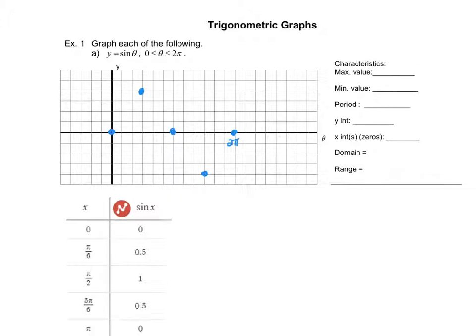Now the problem is, a lot of students give us the zigzag curve. So if we take a look, don't do this on your sheet right now, but we'll get this nice little zigzag curve, and that is not a sine curve. Sine curve has curves in it. So how do we get it so that we don't get the zigzag curve? So let's undo this, and let's go back and look at the table of values for a sec.